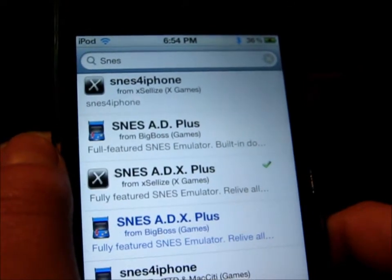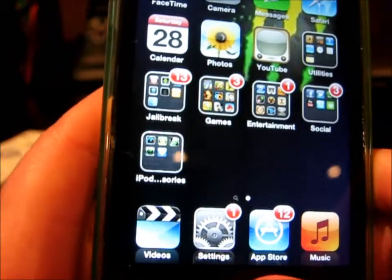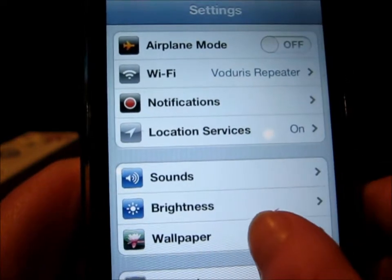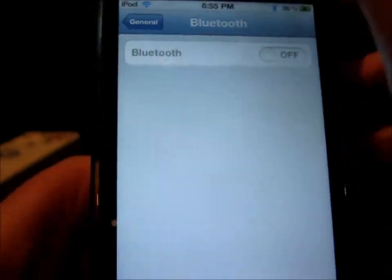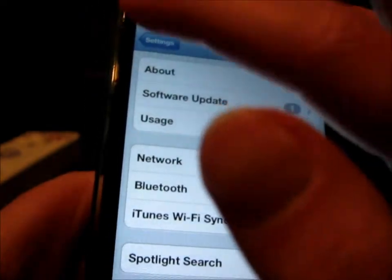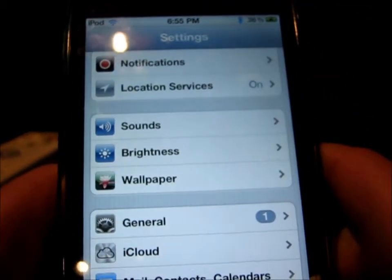When you're done with that, you're going to need to put Bluetooth on, and if you don't know how to do that, I'll show you. Just go to Settings, go to General, Bluetooth, and on. Actually, I have mine off. Actually, no, it's on, but I have another app sort of controlling it. I don't know, but yeah.